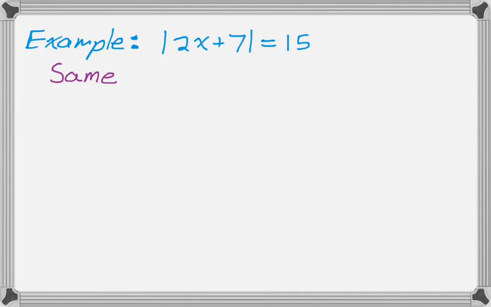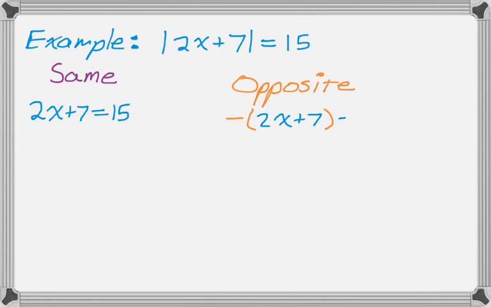And what we do is we just extend it. So the thing inside the absolute value is going to get more complicated. What also might happen is you might have a coefficient on the outside, or a constant that you have to move to the other side. The first thing you really want to do is isolate the absolute value. So assuming we've done that, we get the absolute value of 2x plus 7 is equal to 15. So we get two equations. The first one, the thing on the inside is the same, so 2x plus 7 is equal to 15. The second equation deals with the opposite, so that'll be the opposite of 2x plus 7 is equal to 15.